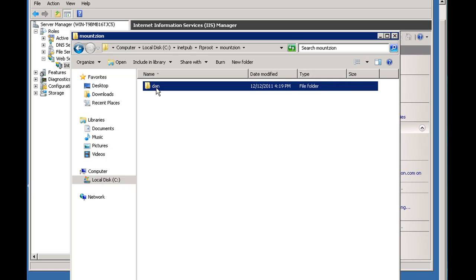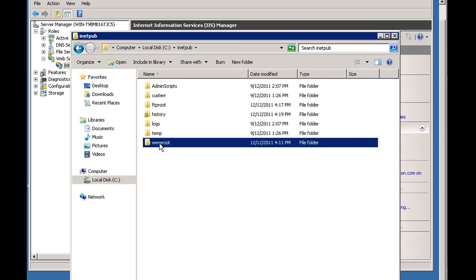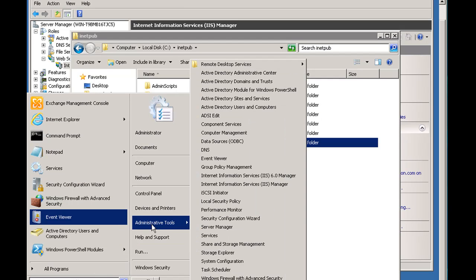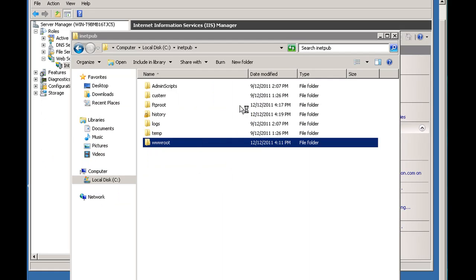Now what we're going to need for this site is a user named Dan, alright? And then for our default website, under the www, let's say we'll have an admin user. So let's make sure we have those users set up. We'll open up Users and Computers, and we'll make sure that we have a user set up for that.